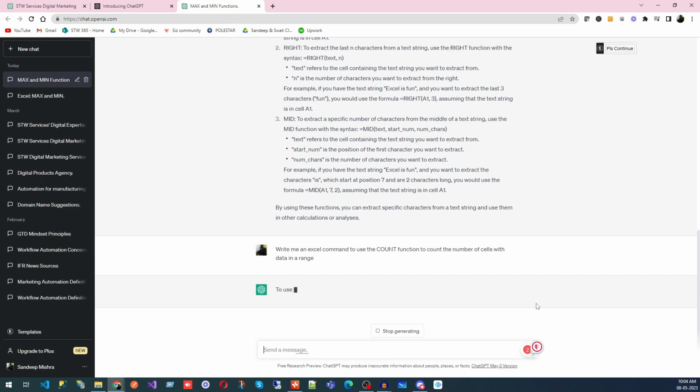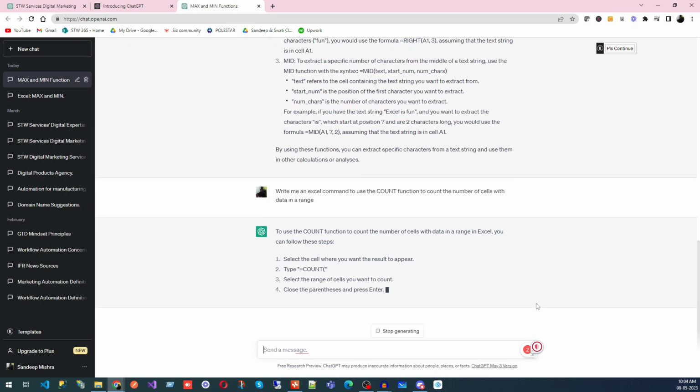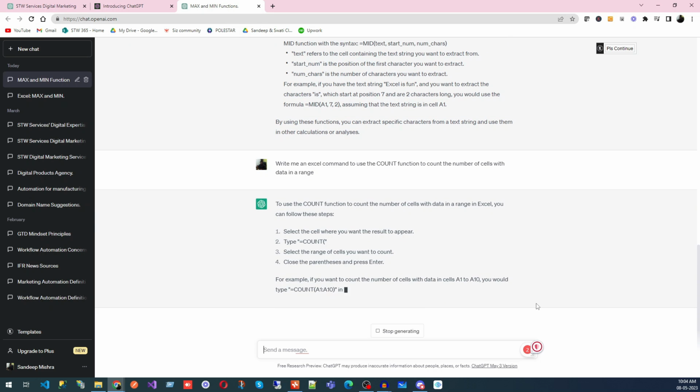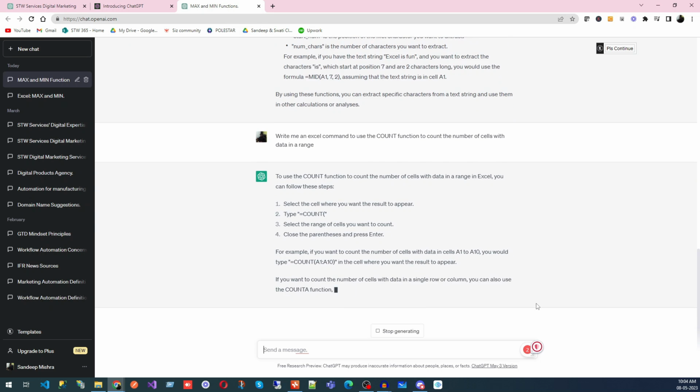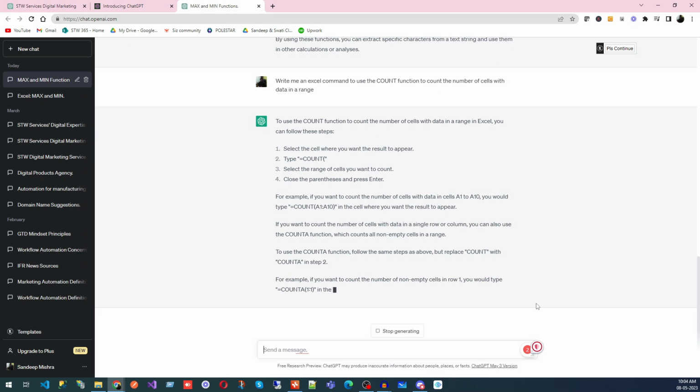So you can see this kind of command you can't give on Google, but here you can give it and you will get detailed information. For example, to use COUNT function to count the number of cells with data in a range in Excel, you can follow these steps. Select a cell where you want the result to appear and type equal to COUNT.